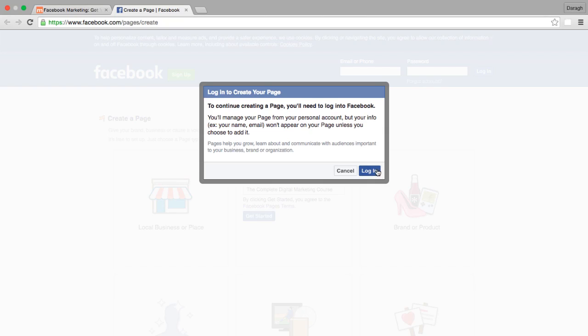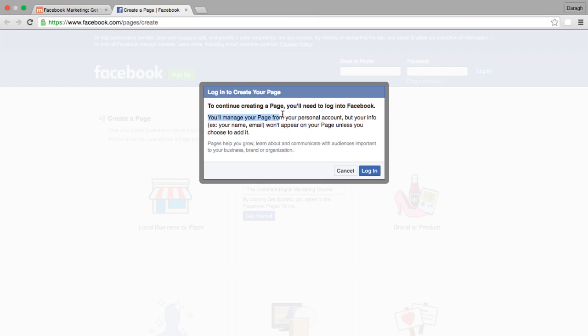Okay, so first thing that I need to do is actually log into Facebook, and so I'm going to do that now. The way that this works, actually, this is probably a good time to explain it, is that your business page will be connected to your personal Facebook page. So you essentially log in to manage this business page from your personal Facebook profile. And so if you haven't got a Facebook personal profile, that is the first step you'll have to do to get that set up.